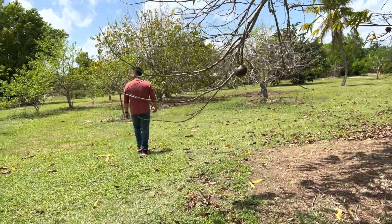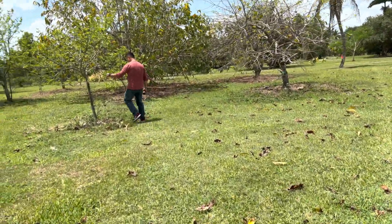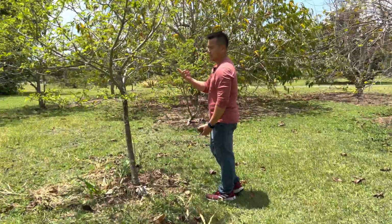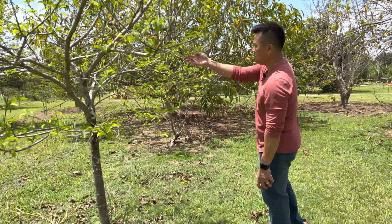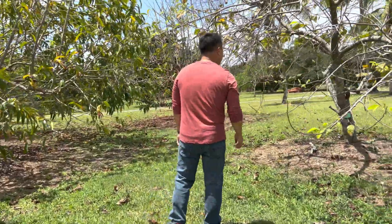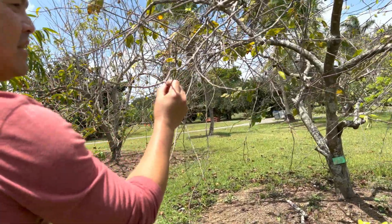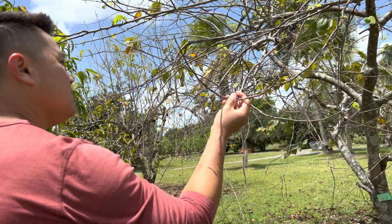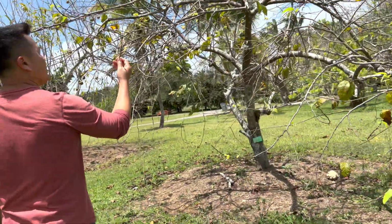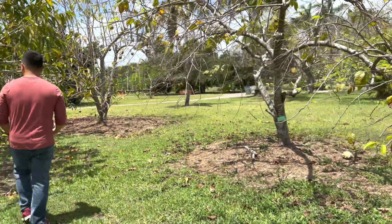Boy, it is quite hot today. Let's see what this variety is. It's very likely an Etamoya, looking at the flower shapes. Yeah, I'm not sure. Well, my statement about most Annonas being semi-deciduous is probably true in tropical climates too. I'm seeing this guy mostly bare, and yet I see new growth coming out. So that's probably a true fact for everywhere, not just the Central Valley.